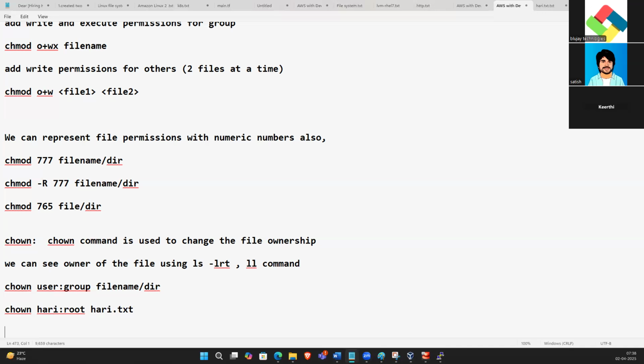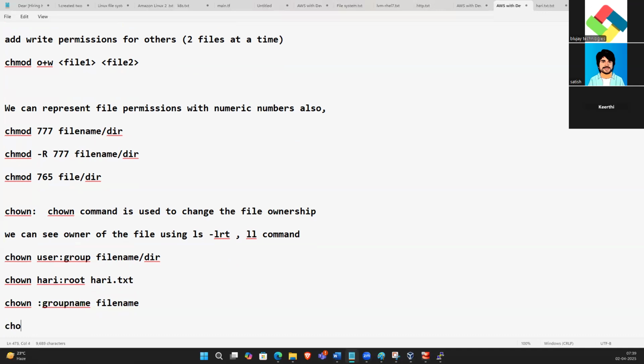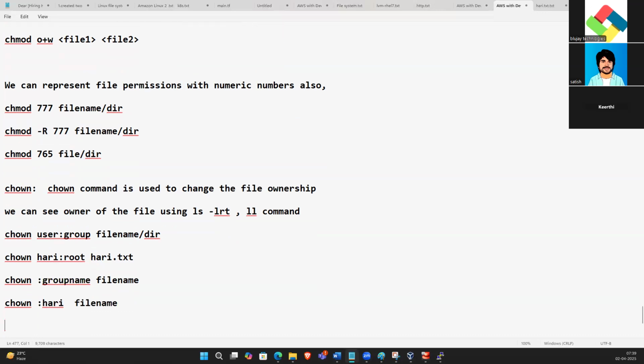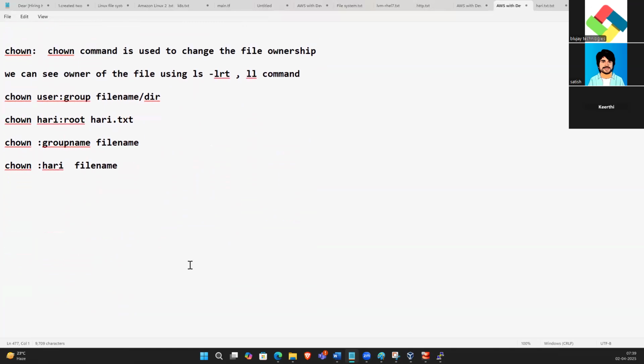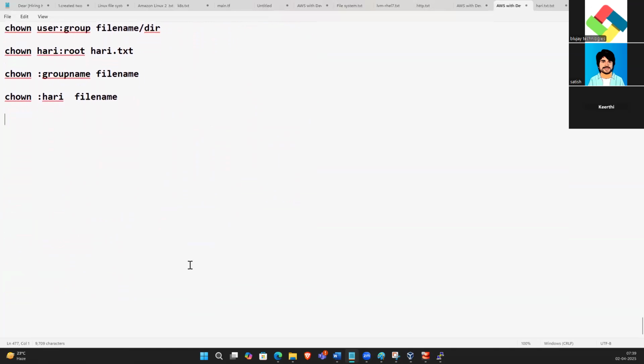How? chown, we can change the group also from here. chown colon group name and the file name, so chown :hari file name. Guys understood? chgrp also we can use.